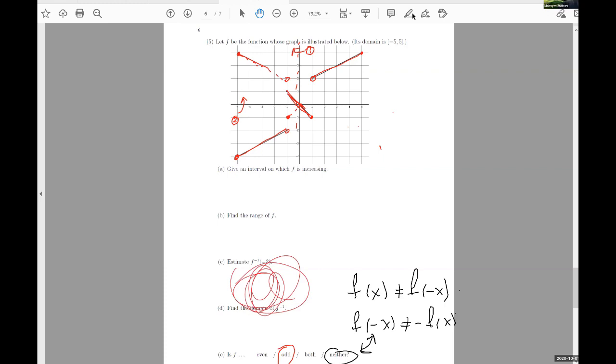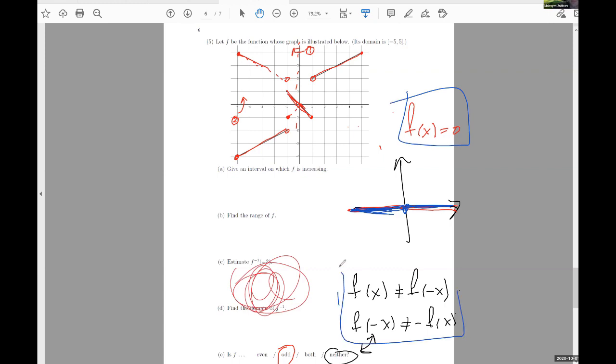An example of a function which is both even and odd is the following. Let's take the function y equals f of x equals 0. You can see that reflection along the x-axis is going to give you exactly this, like a half interval. But if you reflect along the y-axis, a half interval goes to a half interval. So the x-axis will go to the x-axis. That's why f of x equals 0 is both even and odd, and it actually satisfies both these equalities.